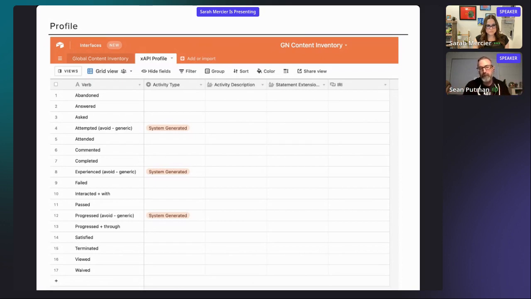When we talk about this particular case, we're really talking about a profile that's internal to GN and what they were doing, and really using it for consistency across developers, so that when someone finishes a course, we're going to make sure that it's passed, and everybody's going to use passed every single time, so that we can use that as a query point when we're doing analytics. And that's really the super important part of this. And the really big reason why it's important to document this is because it's not only the verb that you're using, but why you're using it. Because the person you're going to have to tell in 6 months is you.